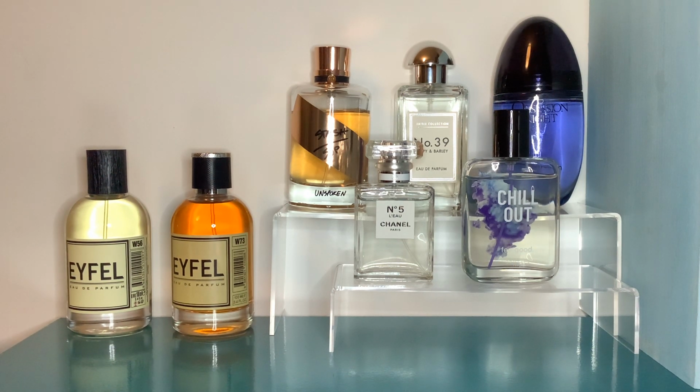But someone described this on Fragrantica as being fragile. And I think that's a perfect description of it, because I was going to use the word delicate, but I'm not sure that even quite touches on what this is. I think fragile is a more accurate interpretation because it's light from the first spray.